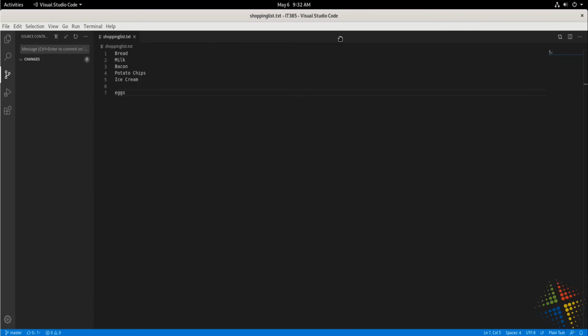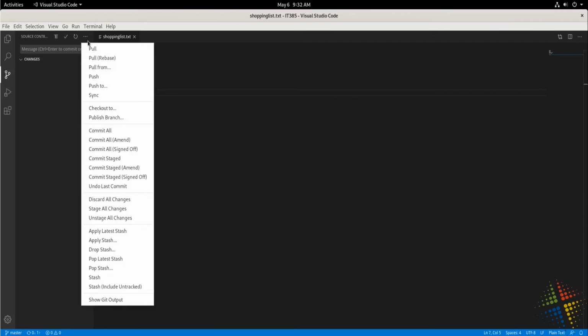Every once in a while throughout the day, I want to make sure that I synchronize those changes online up to GitHub so that if something happens to my computer, I still have an online resource of that. When I'm done committing the changes to synchronize, I can click this ellipsis right here, or the 3 dots. When I click on that, I can then choose sync.